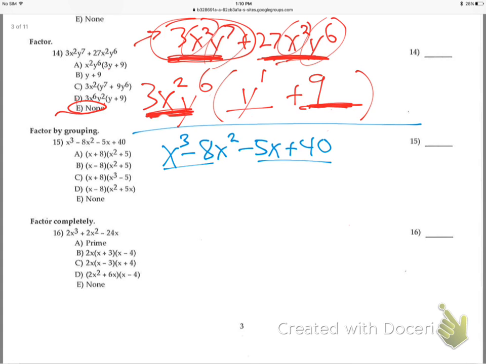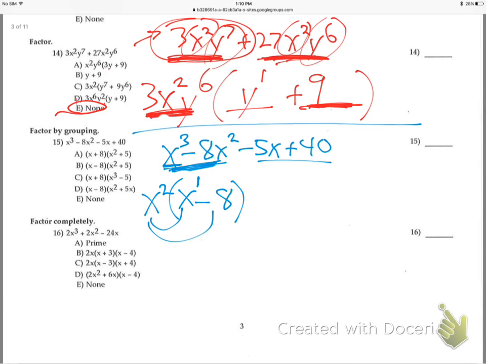All right, and so you do just the first two. What do just the first two have in common? X squared. Right? Let me write that a little neater. X squared. So x squared times what? X squared times what? 8. We'll go back to x cubed minus 8x squared, right? Everybody good with that? Right? Because this is x to the 1, powers will add, it'll go back, right?